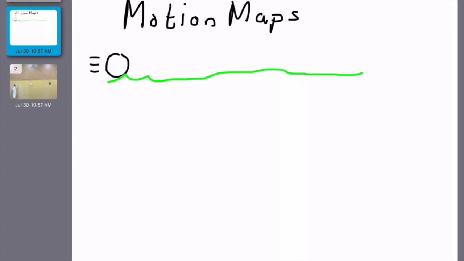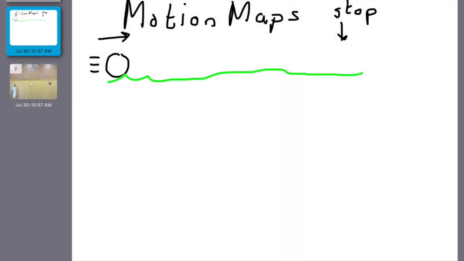Well, let's have an example here. This is a ball that's rolling to the right. I roll it there and it's going pretty fast, and it's on grass, and maybe it's a croquet ball or something like that. It's going to roll, and eventually it's going to come to a stop. Let's just say it comes to a stop there. Well, it's not going to just roll really fast and then just stop. It's going to slow down continually.